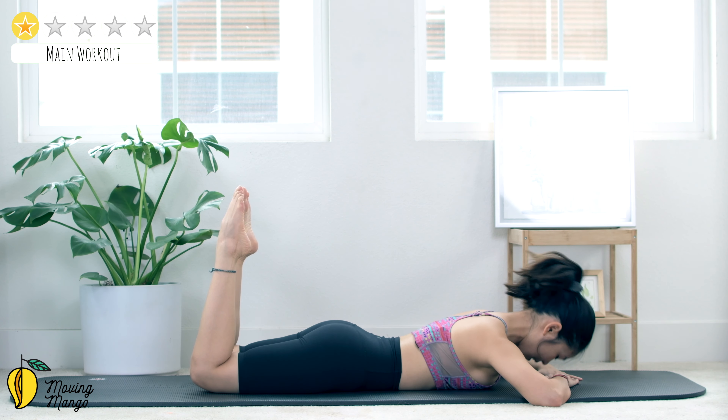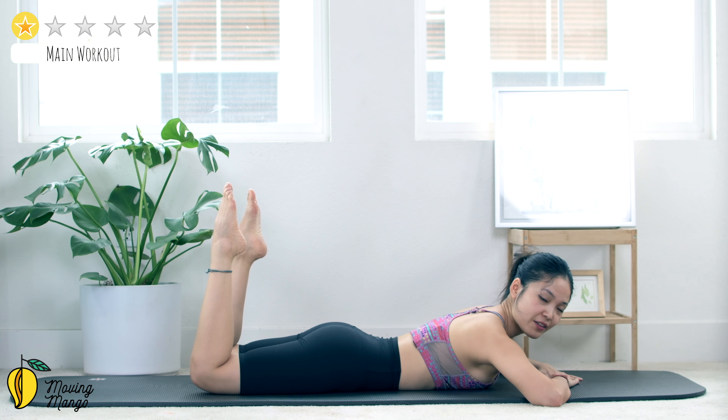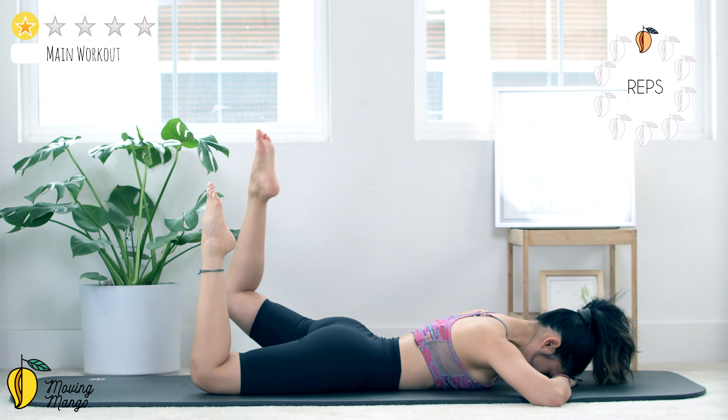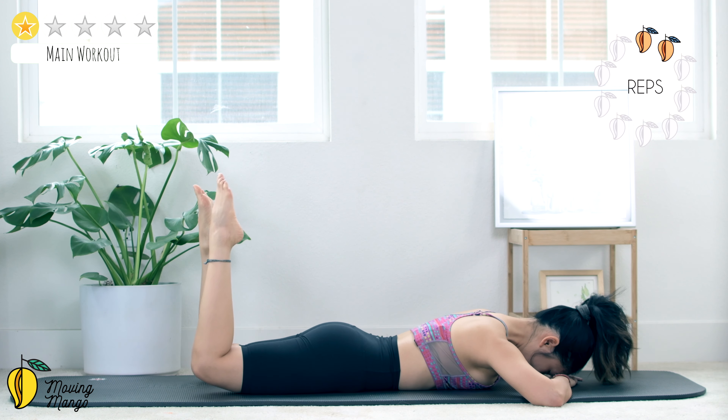10, 9, 8, 7, 6, 5, 4, 3, 2, amazing, 1. And slowly bring your legs down, shake your hips. Activate your feet, inhale, and lift one leg up and down to the other side, come back. Just go to the prone position if you feel comfortable with your lower back, rest your head down, inhale, belly button in.